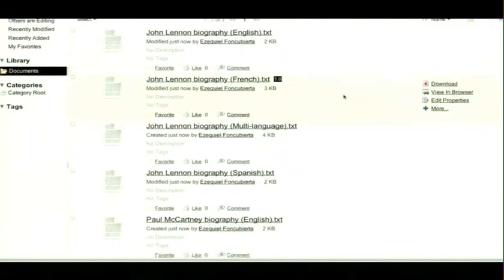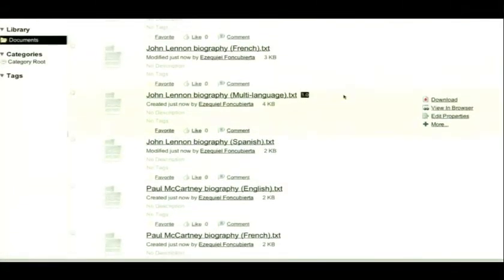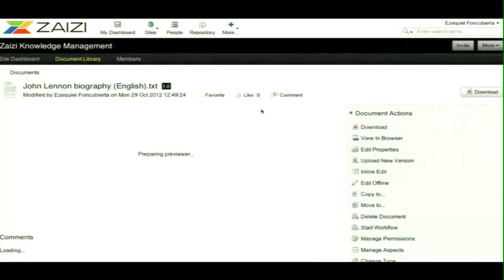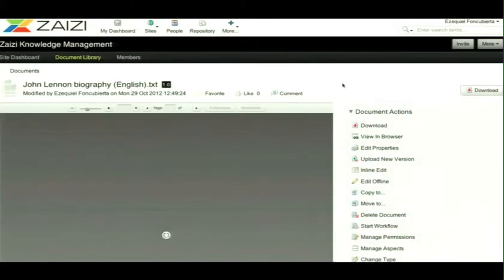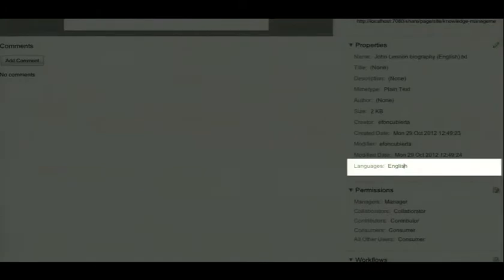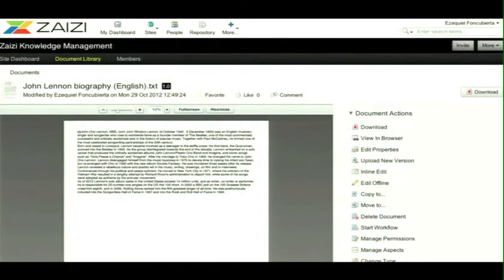So if we go English, French, multi-language, we have a document that is written in 2 languages. So let's see what happens. So we have a new property called languages. That one is written in English.